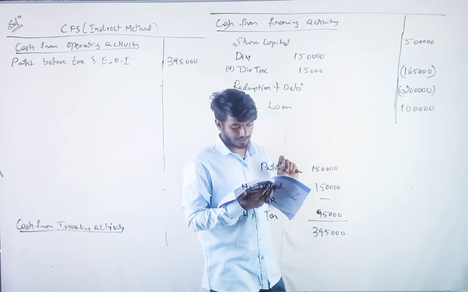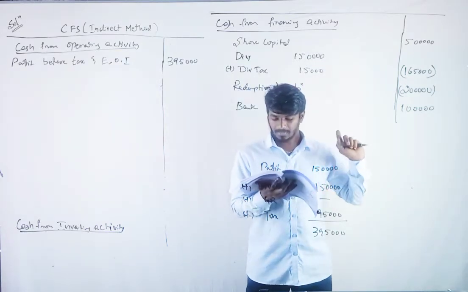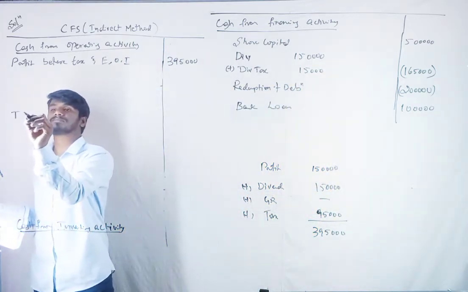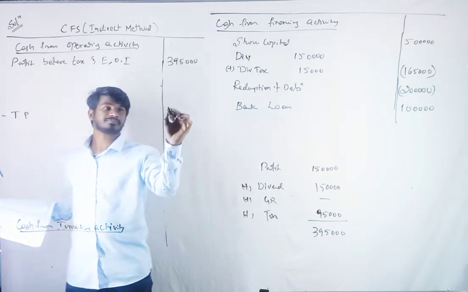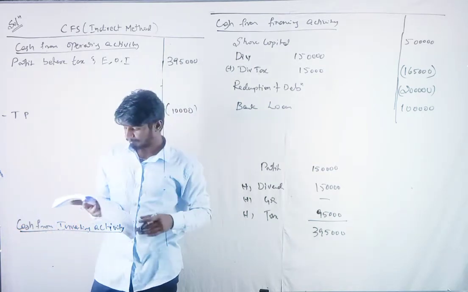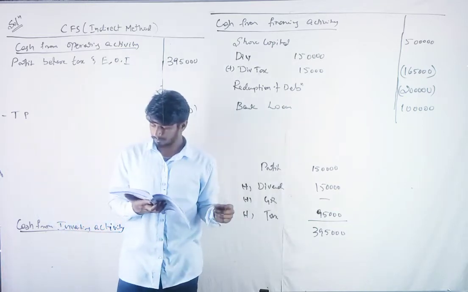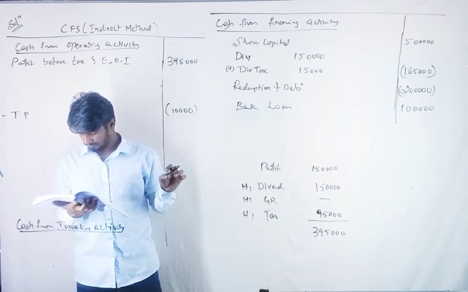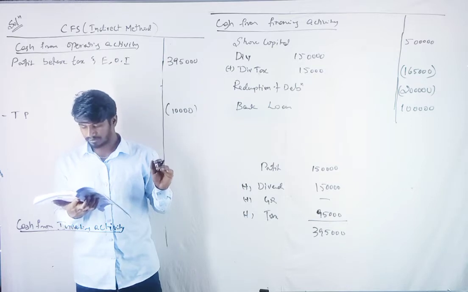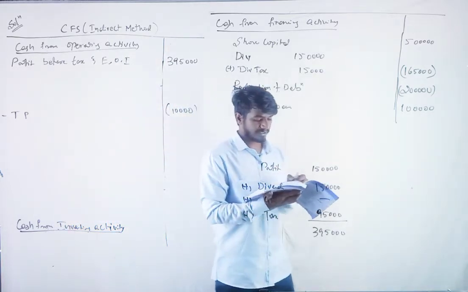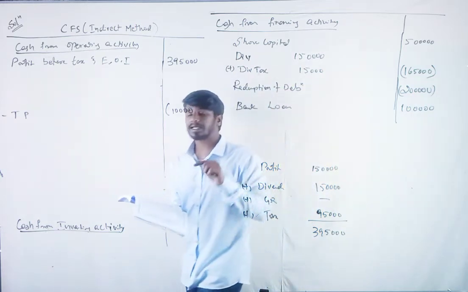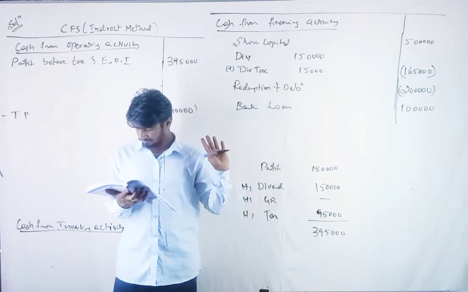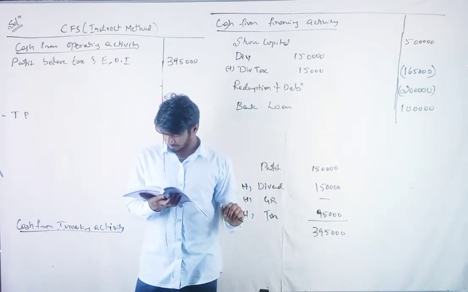Trade payable in the opening was 1,10,000, in the closing it is 1 lakh, meaning 10,000 we have paid. Short-term provisions, provision for taxation, it is 95,000. Income tax paid during the year includes 15,000. Whatever 80,000 was there in the beginning, that amount only we will pay in the current year. Out of 80,000, 15,000 includes the dividend tax. I will reduce that later, we will calculate that.